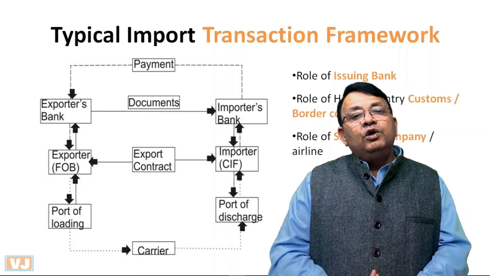So based on the LC, the exporter will prepare the shipment, the supplier will prepare the complete shipment either by manufacturing or by procuring from the market, and will dispatch the goods either by sea or by air depending on what has been agreed between you and the supplier. And the moment goods are loaded, for example, in this case let us assume it is the sea shipment, as soon as they are loaded on the ship, the documents will be procured by the exporter, that is the supplier.